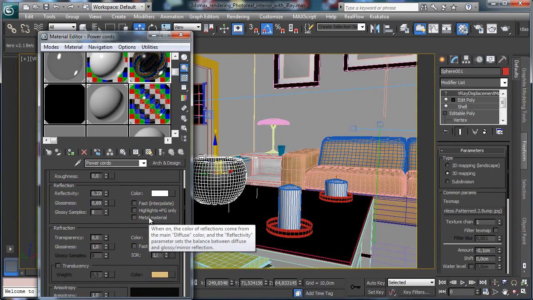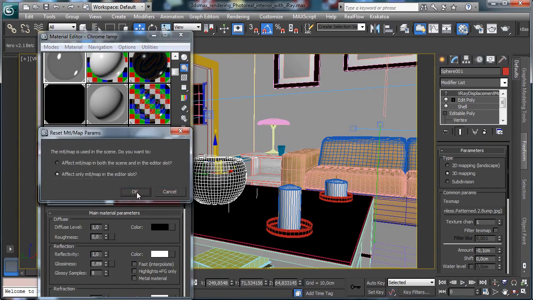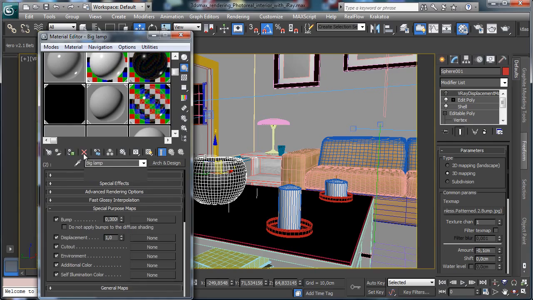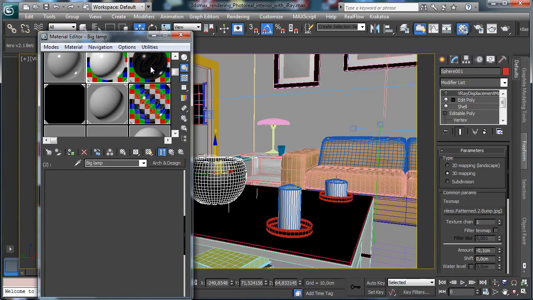Sorry, 1.6. Okay, let's remove this material and let's move to the next series.